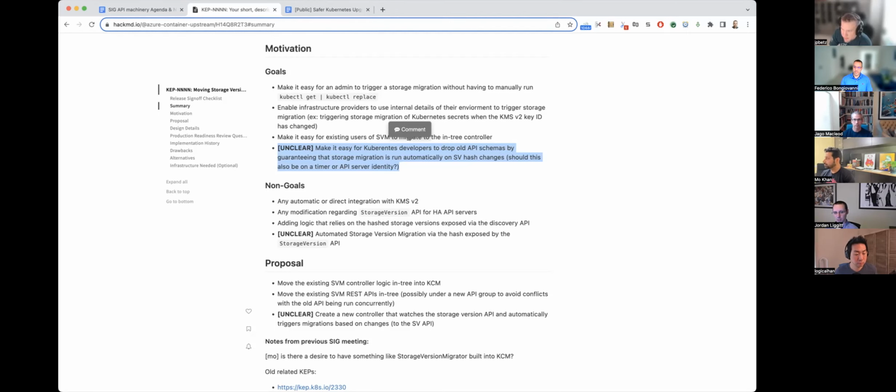To answer your question, Mo, I think starting with it being manual is easier to reason about, and we know we're going to have things driving it that we won't have visibility to. So starting with that surface area gives us the building block, and then if we want to hook things into it to drive it automatically, we can consider that case by case.